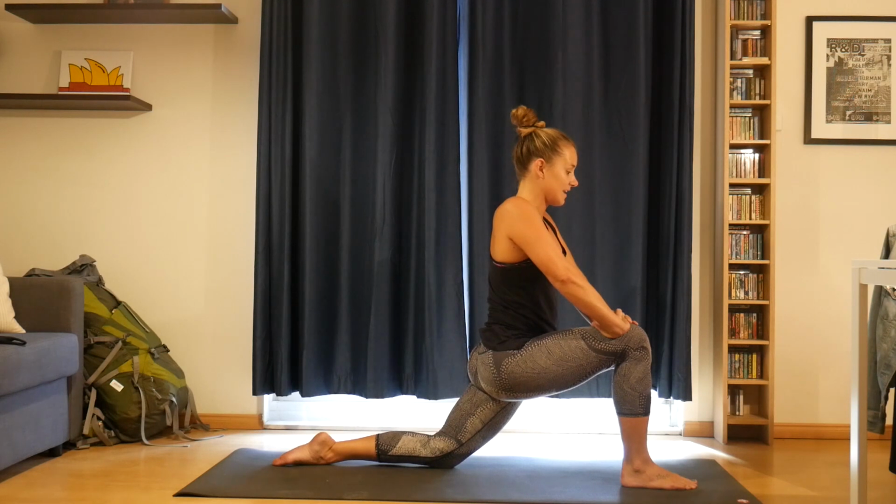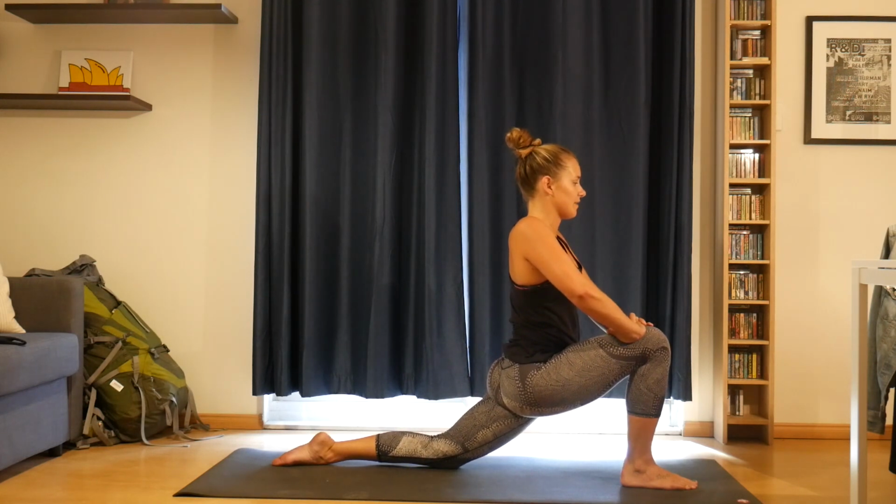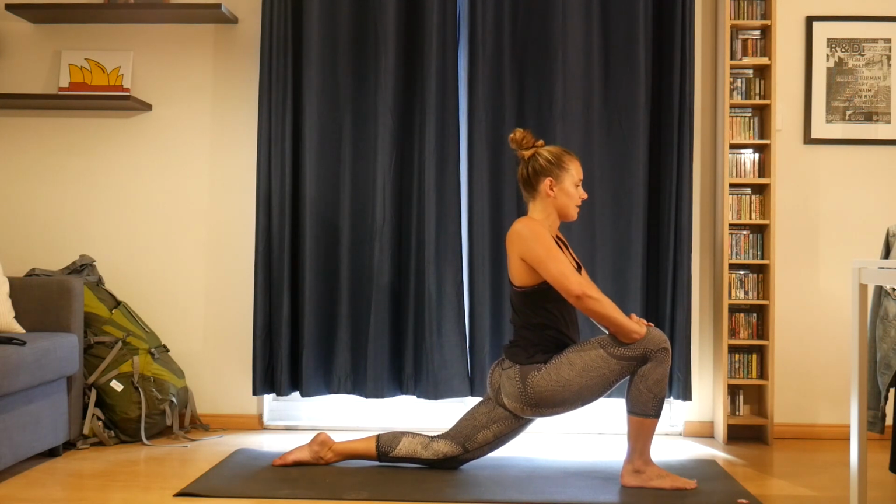Stay here if you like to. If you want a little bit more stretch opening in your hips, keep the chest high, but let the hips sink a little bit lower. You'll feel it more in the front of your left hip. And try to keep the belly off the front thigh. Lots of weight pressing into your right heel.